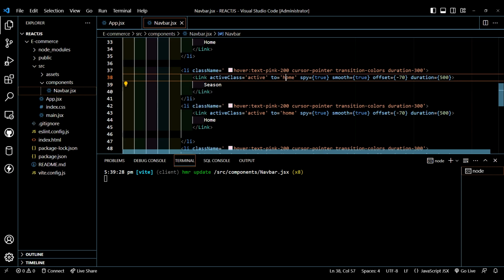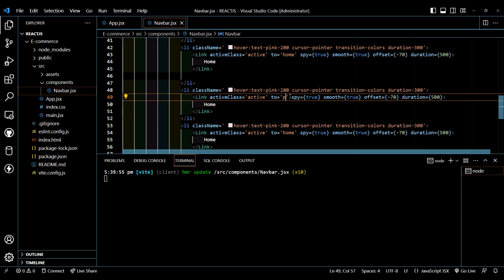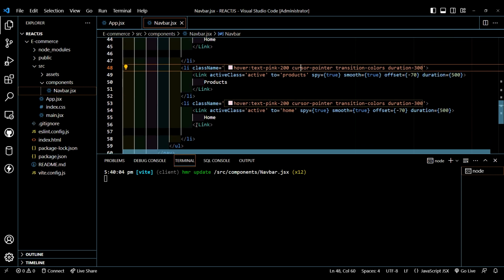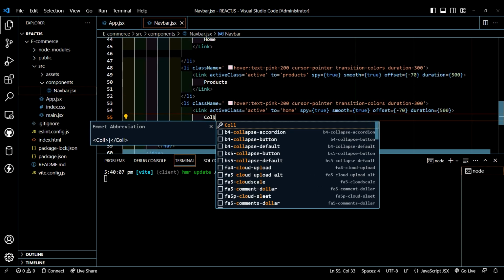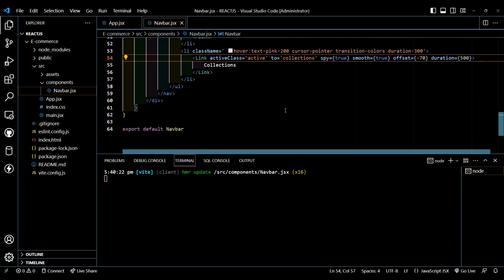Now copy this li tag and paste it 1, 2, 3, 4 times. Let's change it to seasons. Then let's change it to products. Then it will be changed to collections. Copy this and paste it here. Make the C smaller.